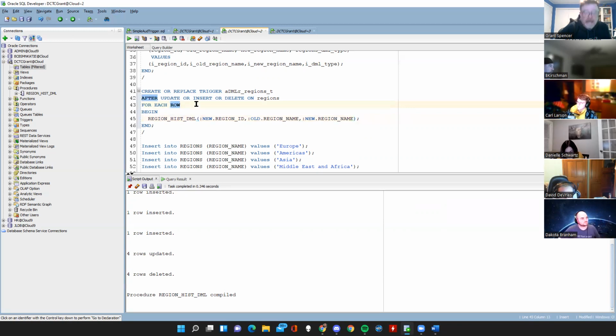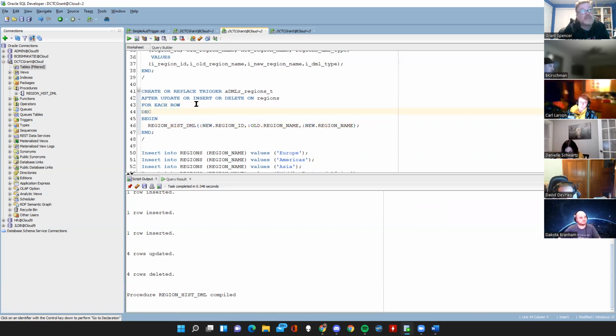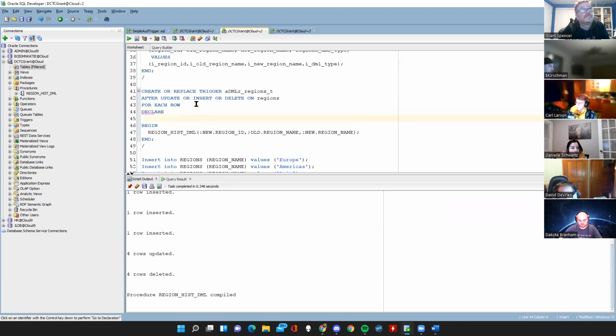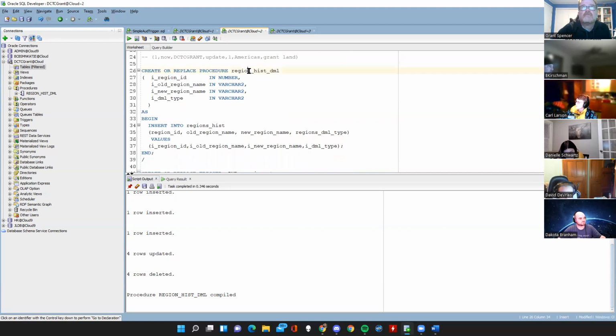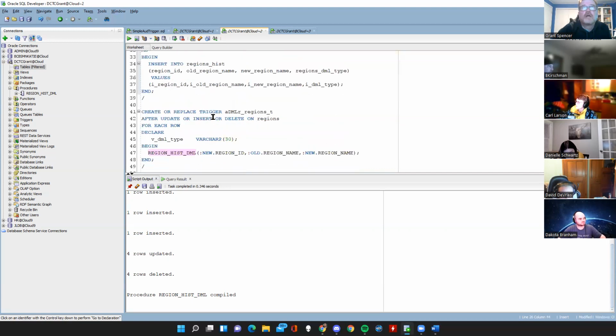So the first thing I'm going to need is to bring back my declaration section. So I need to have a variable, which I'm going to call declare, which is going to be v Dml type varchar 2 and 30. And then I'm going to take that and put it into here. Now, actually, before I do this, notice that the region history is now expecting 4 arguments.